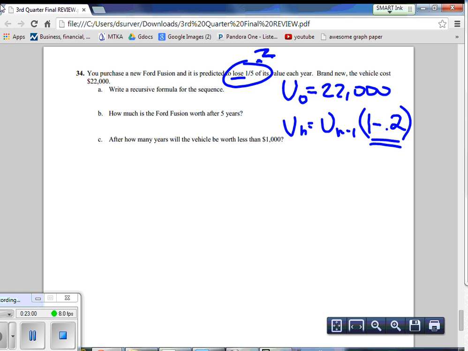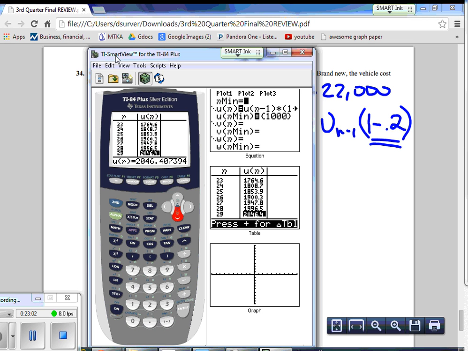When you go back and forth between the modes, it's under mode. So if I just go to mode, that button right there that's red now, the mode button will change it back and forth. And you're changing it between function mode and sequence mode. So function mode is for anything except those recursive sequence problems. It's only one part of the test where you'd want to go to sequence mode. The whole rest of the test, you'd want to be in function mode. Yes, sir?